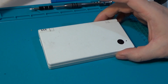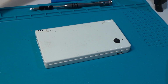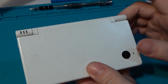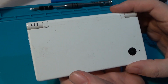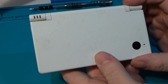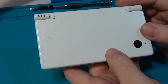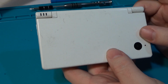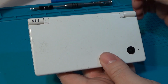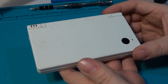So with that being said, today we have a new console with us. We have a DSi this time around. This guy really isn't in too bad a condition. Funny story about this guy, I actually ordered a lot of DS Lites off of eBay, and the guy sent me all DS Lites except this guy, which was a DSi. Not a huge deal. I really don't have a need for a DSi, but it's a fun project to work on. I've actually never worked on disassembling a DSi, so this will be a new one for me as well. So this will be a little bit less of a tutorial and more of just a follow along, I guess, to see how well this thing works.